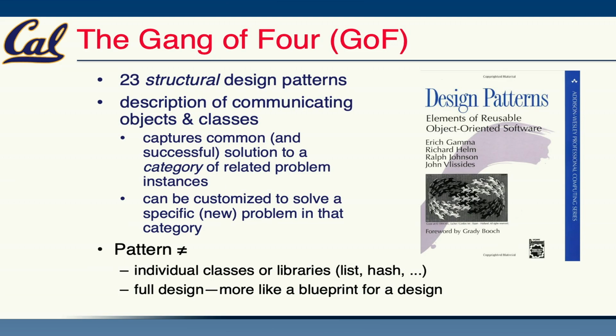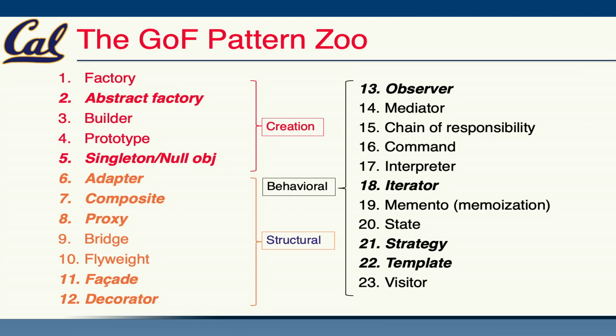What in particular is a pattern? A pattern is not an implementation. So it's not a particular algorithm. It's not an individual class. An individual class can implement or use one or more design patterns, but patterns themselves are distinct from the implementation. They're also, of course, distinct from any particular language, though some patterns show up more in other languages. So some people refer to these lists of 23 as the pattern zoo or the grouping of patterns.